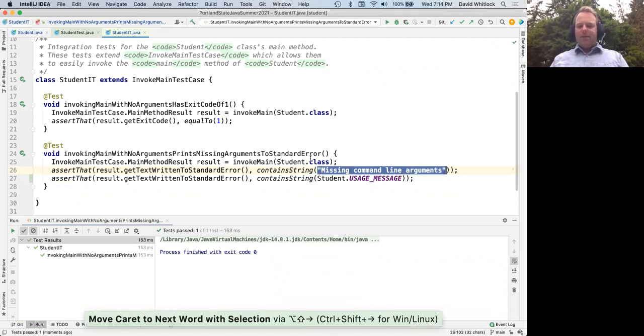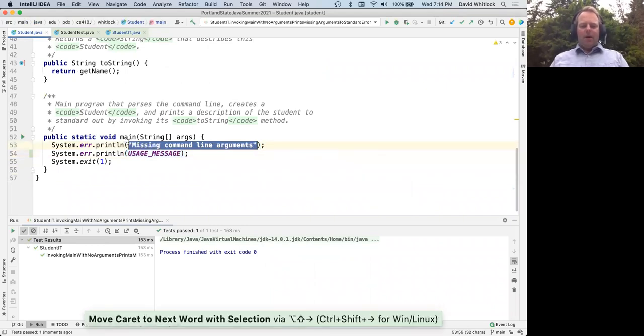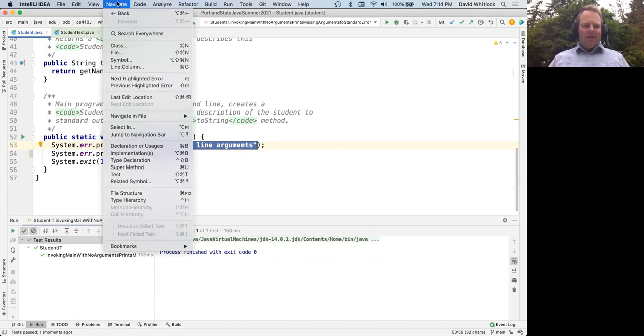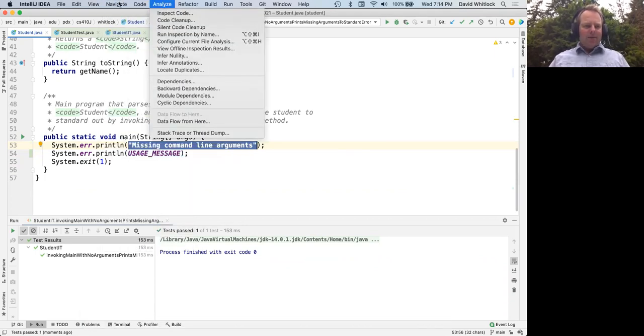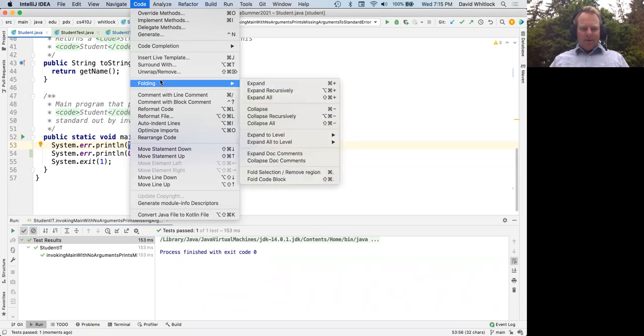So let's put this into a. Actually, I'll do it in student. I guess it'll be a little easier. I will create a constant. Sorry, I refactor. Let me. Sorry, analyze. Nope. Code refactor. Sorry, I don't know the menus. I don't even see refactor on here. Feels so ridiculous.